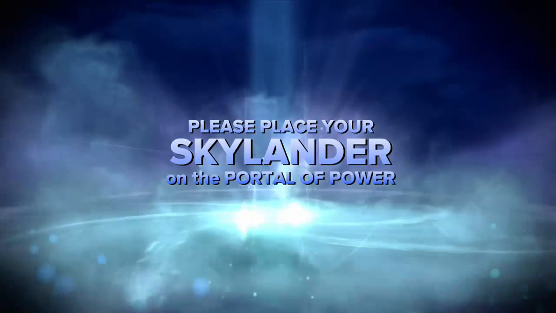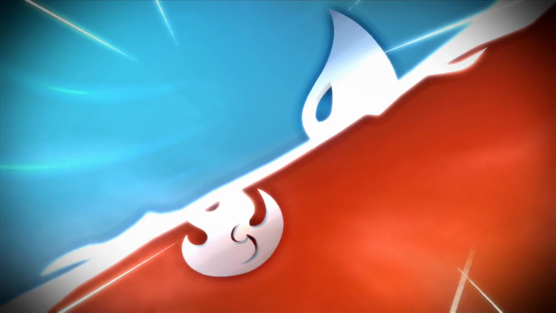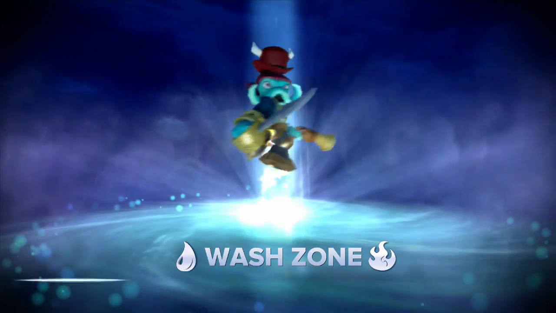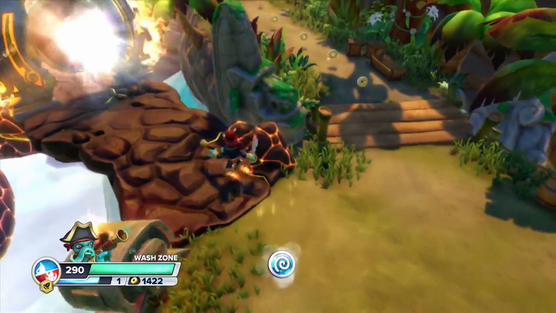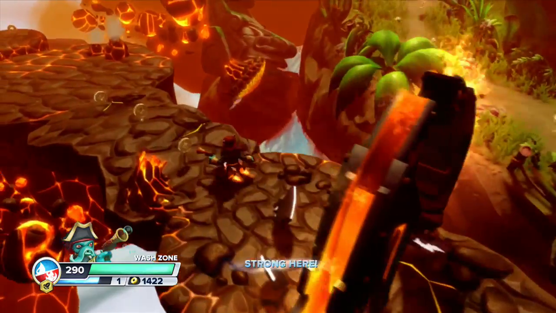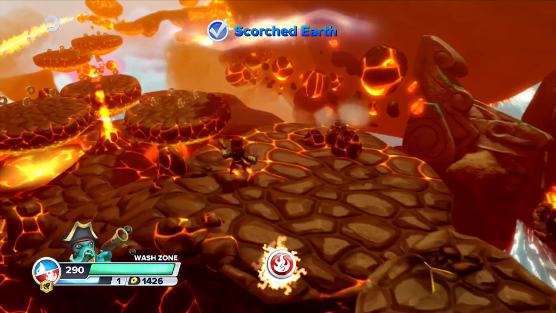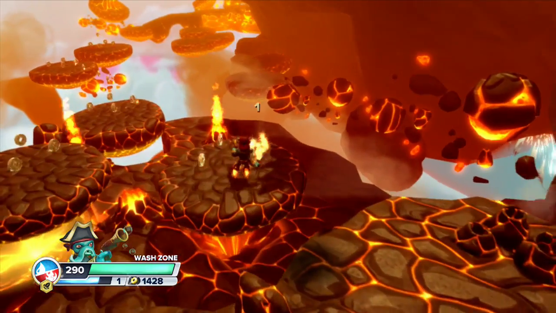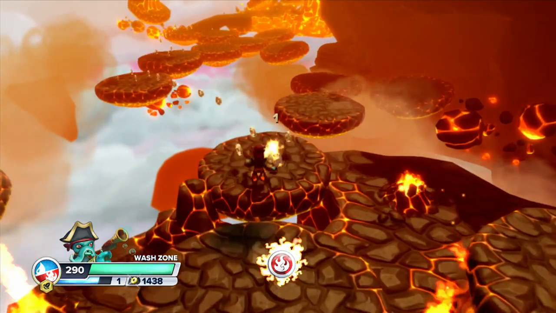Let's go ahead and put this guy on there. Yes. We had the, what was his name? Wash Zone. With that amazing hat. We're accessorizing in Skylanders. Skylanders of the fire element are stronger in this zone. Well, I wouldn't have guessed that, knowing how the volcanic is everywhere. I would have thought water would put out the fire, but you never know. I'm just kidding.